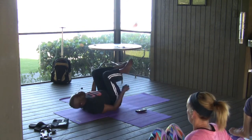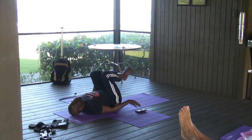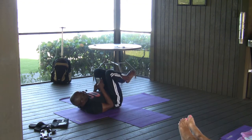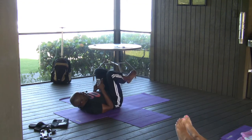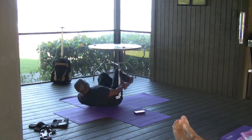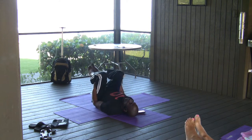Knees come in with you. And then just a gentle rock side to side. Long, deep breaths. Just rocking side to side, breathing. We just pause in the center.